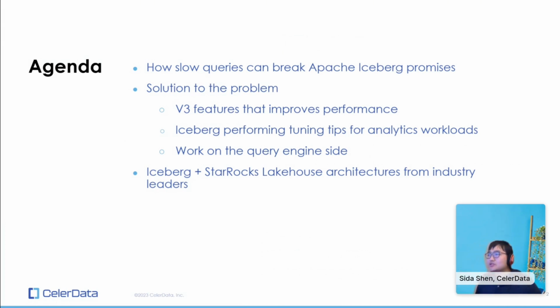First, we're going to talk about how slow queries can break Apache Iceberg's Lakehouse promise. Why do we need fast performance? And it's not just about faster queries or low latency, right? It actually affects your data governance and your whole data pipeline. And then we're going to talk about some of the solutions to the problem.